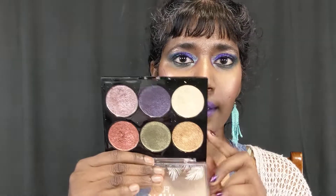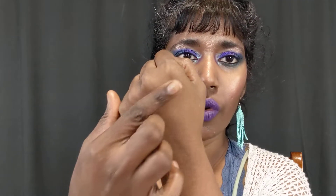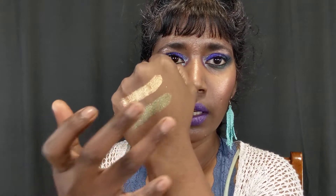My battery only has 20 percent so I need to film this quickly. This palette is called the Jungle Lights palette and you get six eyeshadows. Let me quickly swatch all of them. The top row is more of a warm-toned row - gold, then green, and then a rosy copper. They're all very pretty and very foiled. Let's do the next row.